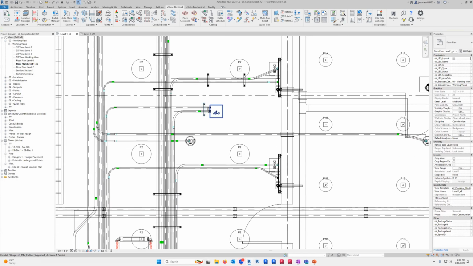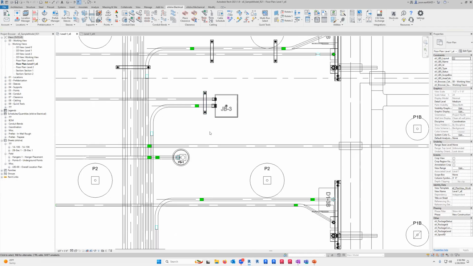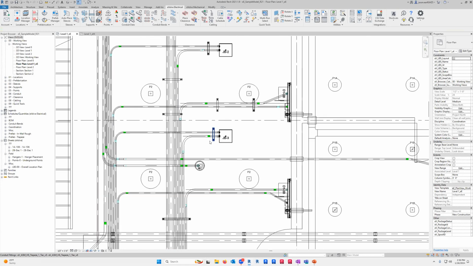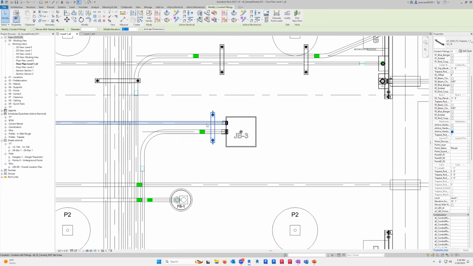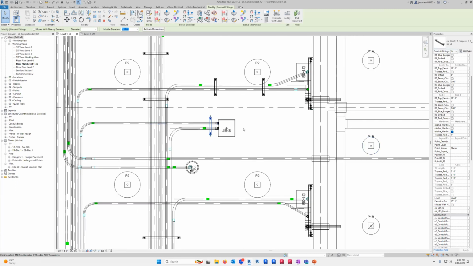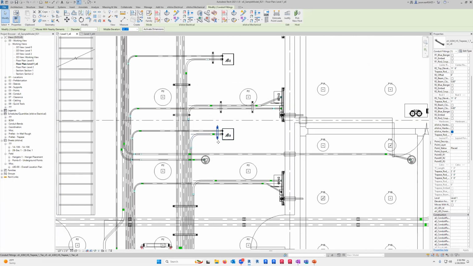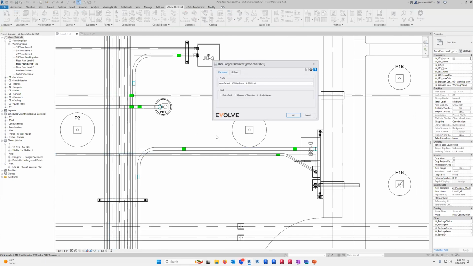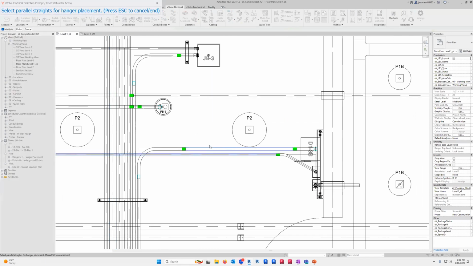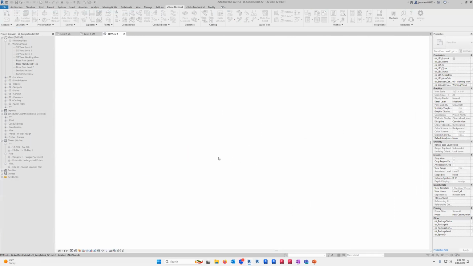So we might be thinking to ourselves, like, how much time am I really saving? It's just one hanger, right? Well, you'll notice my hanger, the width is sized. It's set to the right height. It's placed against my conduits. I've got all my information here. I didn't have to go into any section view or anything like that. I didn't have to draw dimensions. I didn't have to enter any parameter values. So even when I'm just using this for one hanger in this really crowded area, I probably am saving myself 2, 3, 4 minutes per hanger.